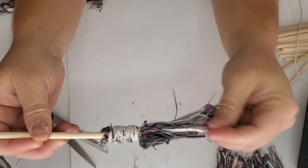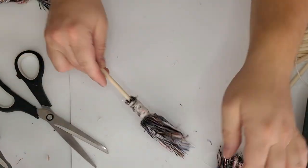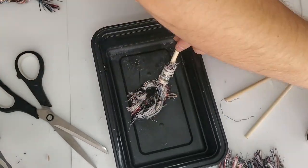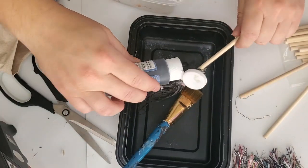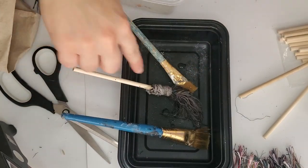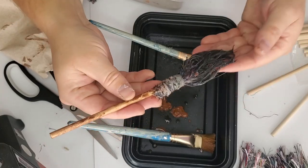And then you can just go ahead and paint it how you want. Or you can leave it like this if you prefer the multicolored look, which it doesn't look bad like this, but you can always go through and paint it. So what I have is some watered down black paint. Just kind of squirt it on there and just go through and paint this. And then I'm gonna go through and just kind of make this handle part a bit more brown. And then there is the witch's broom.